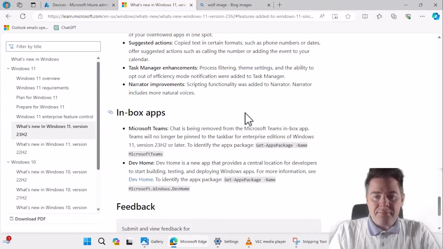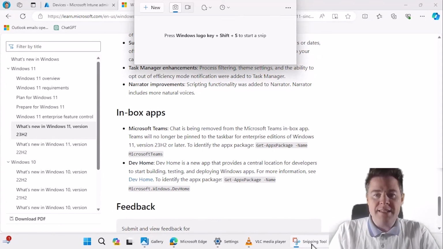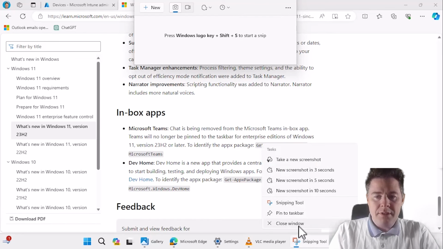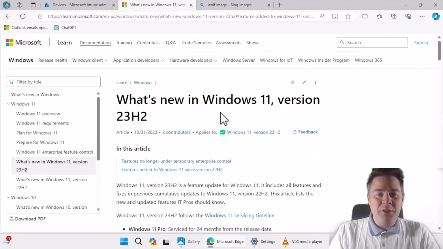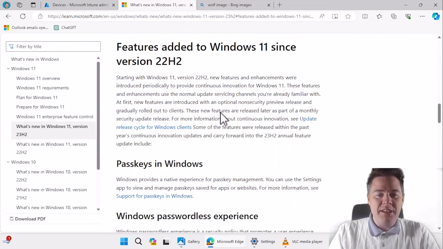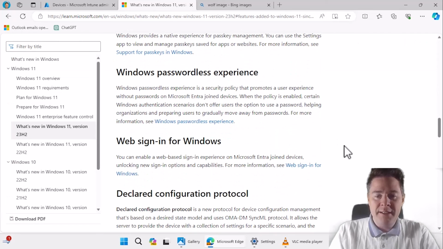Okay, let's close the Snipping Tool. Oh, I'm in record mode. Close window. So that's basically a few of the things that are new. A lot of new things. I think what you're going to hear most about is Copilot.